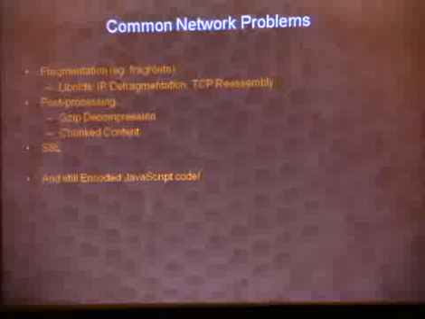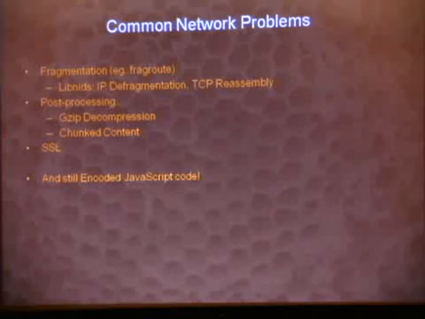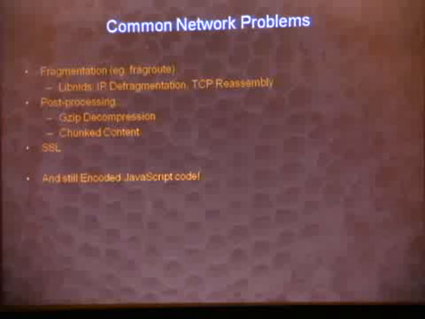So a couple of challenges I tried to solve when using the network version: fragmentation with IP packets, TCP reassembly, and pipelined requests, where there are multiple GET or POST requests in the same packet or in the same stream. Additionally, processing of gzip and chunked encoding. I didn't do anything for SSL.